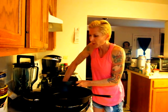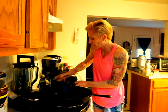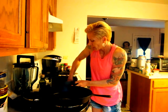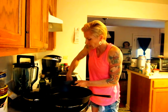Oh, the most important part, which I haven't used, I haven't got my flour. It's not really the most important. You can make these without flour, but the flour adds a little bit of stickiness to it, which you kind of want. But you know what? I don't think I'm going to put flour in here. I think I'm going to do it without the flour.